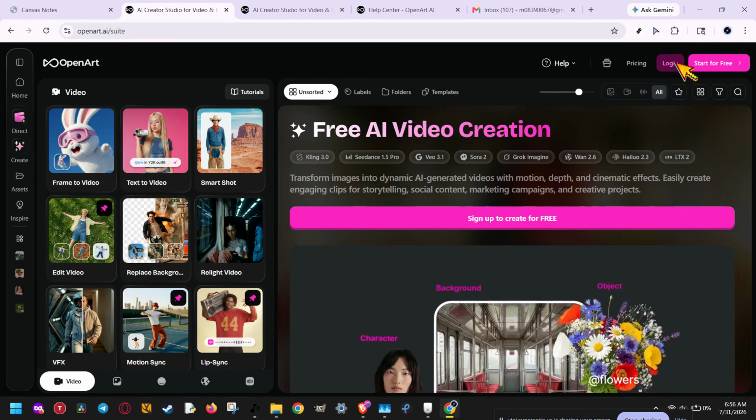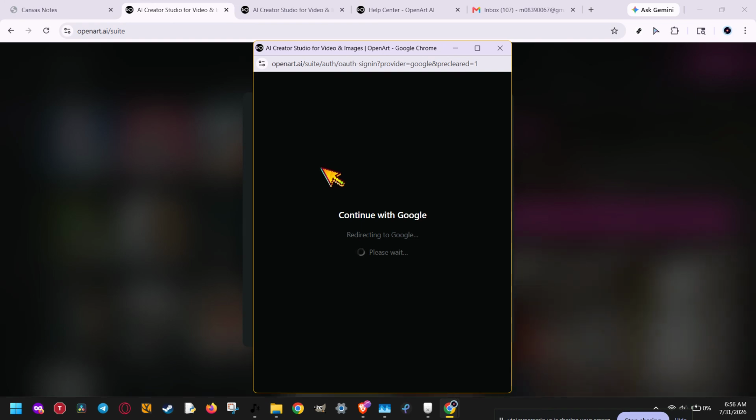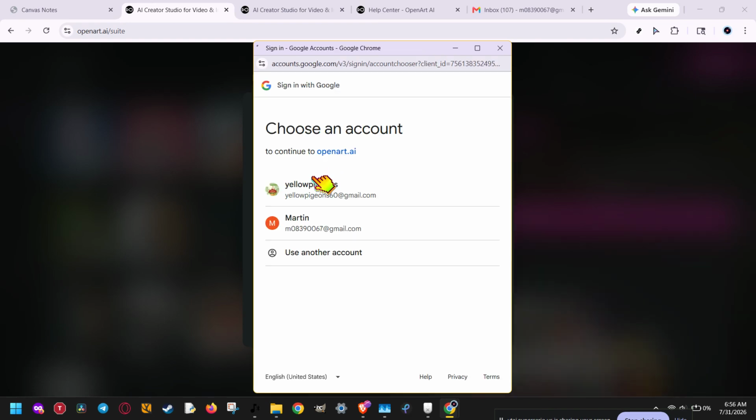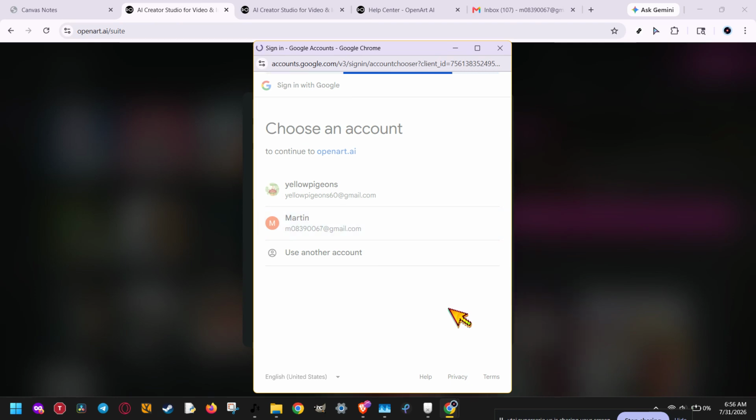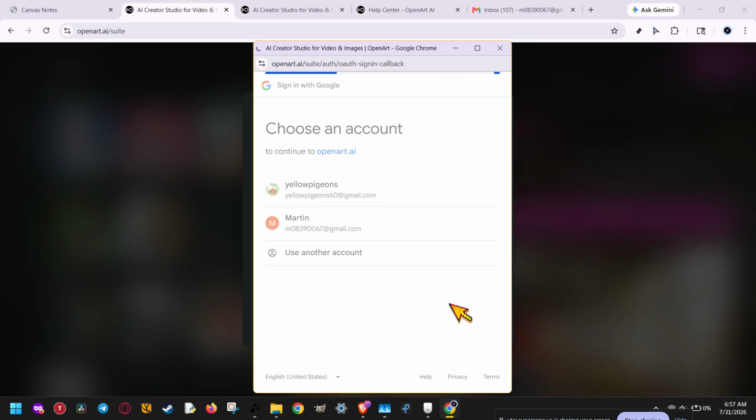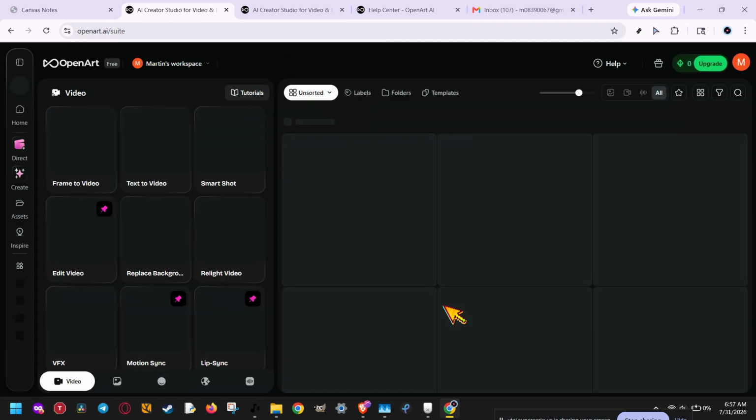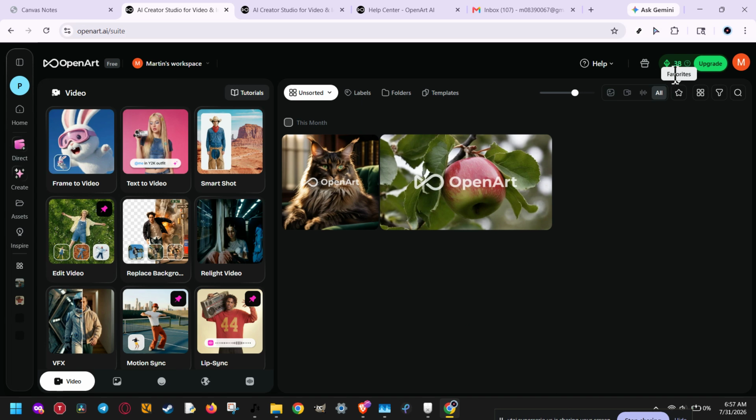The good news is that you do not need to enter a credit card just to get started on the free account. After you sign in, OpenArt will create your account and give you access to the free trial credits. Now this part is really important because the free plan is not unlimited. When you join, you get a one-time drop of 40 trial credits. Think of these credits like a balance that you can spend on image generation. Every time you create an image, OpenArt deducts credits from that total.